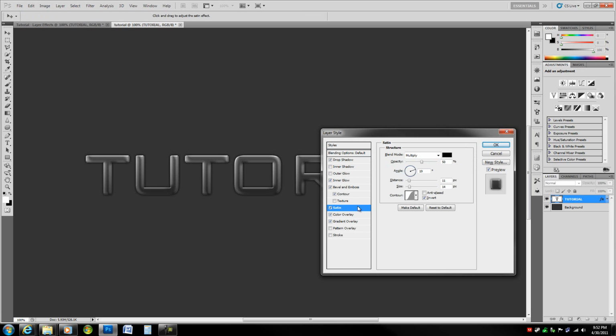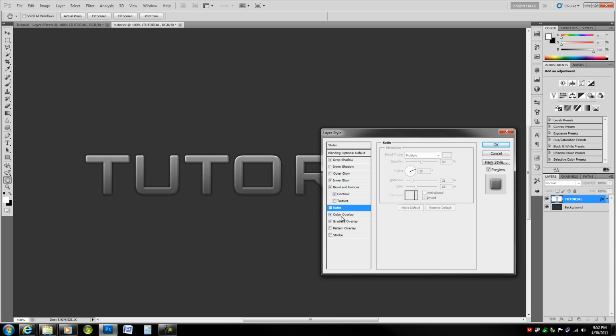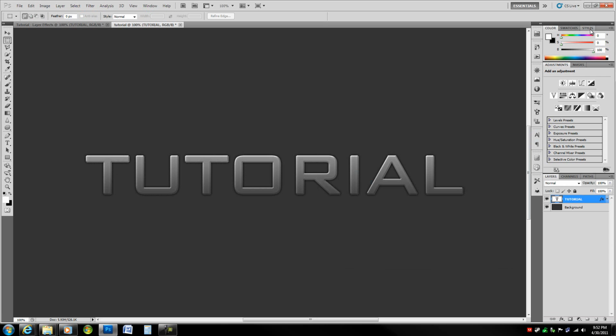And that's about it. Satin takes the text and bends and warps it to give it a nice shadow or glow depending on the blend mode, opacity and color. But it's not really an effect that you're going to use much. Maybe you could generate some random shadow highlights by changing the contour and how it bends the layer, but we don't really use satin too much. It's not very helpful.